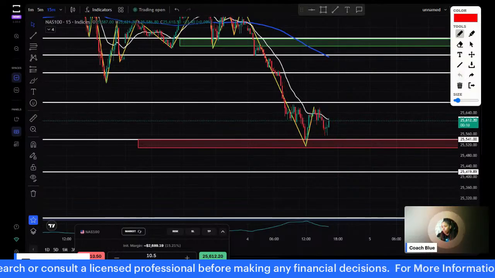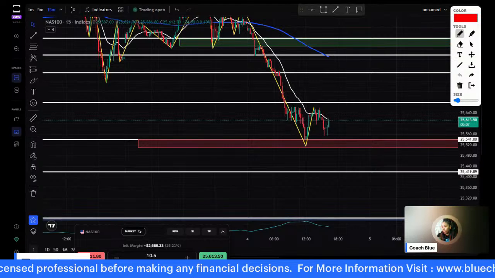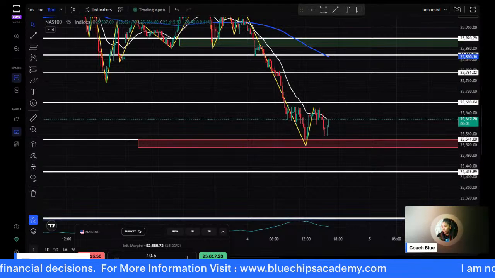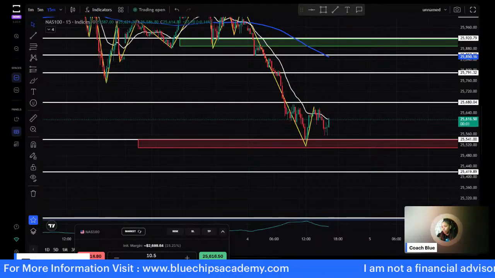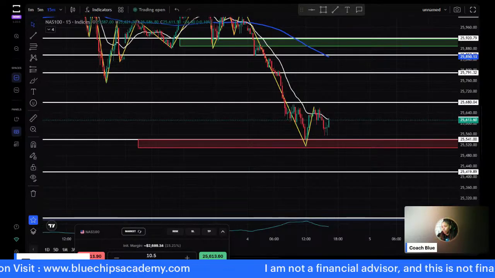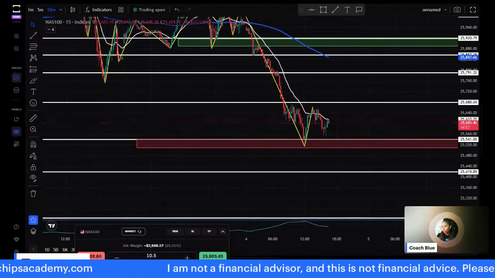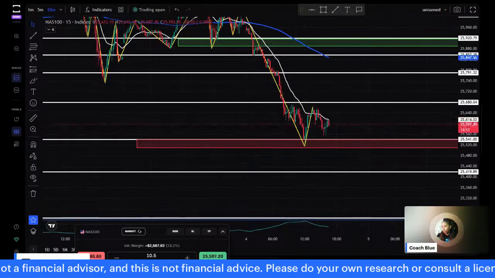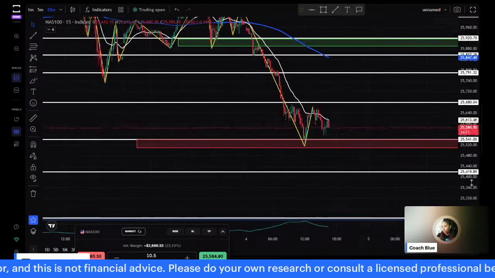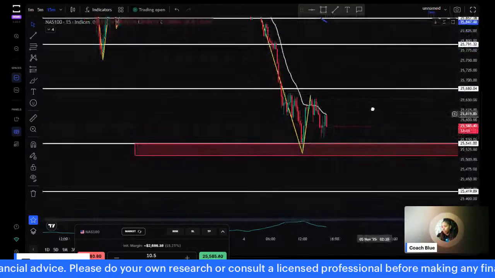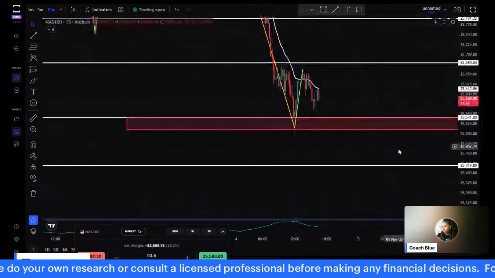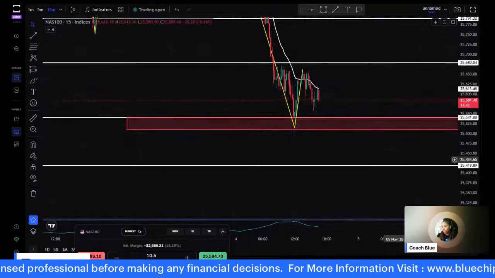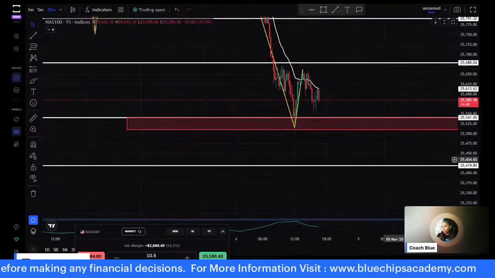All right, 10 seconds, guys. 10 seconds until the market opens, and let's see what we have for today, guys. All right, here we go. Market is open. Let's see if we can catch a setup here. All right, we're getting some bullish action here. Let's see if it can break through our sell zone. That would be amazing if it does.